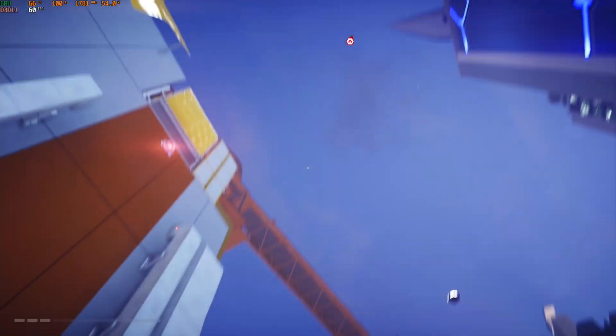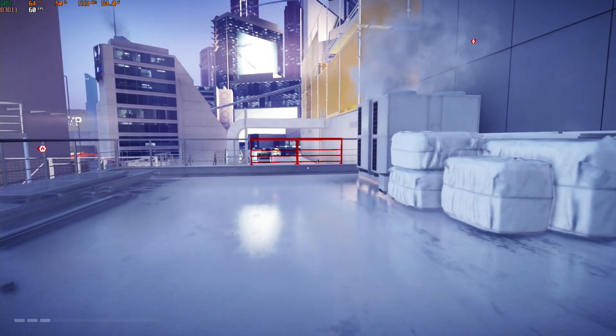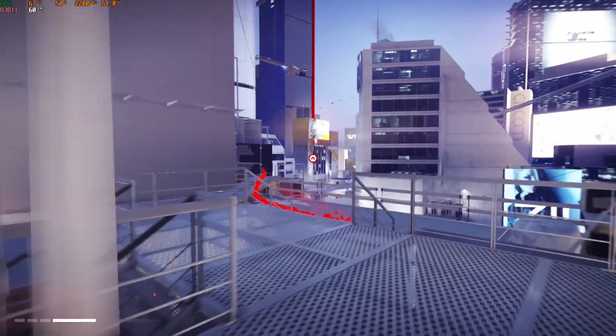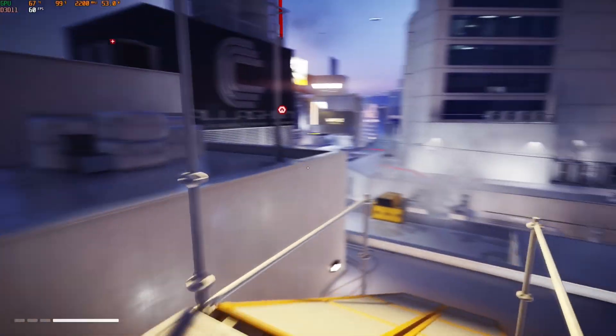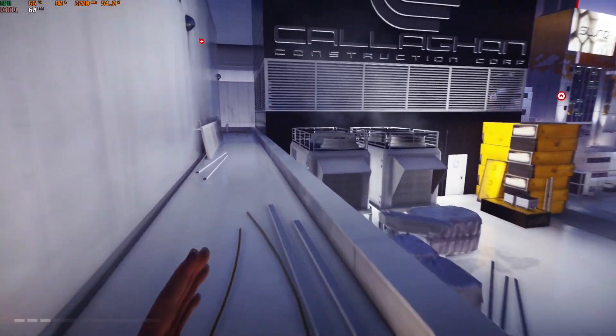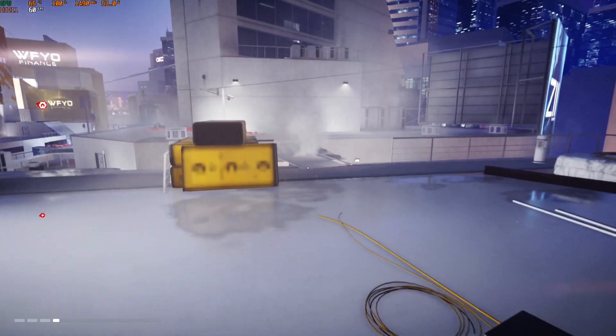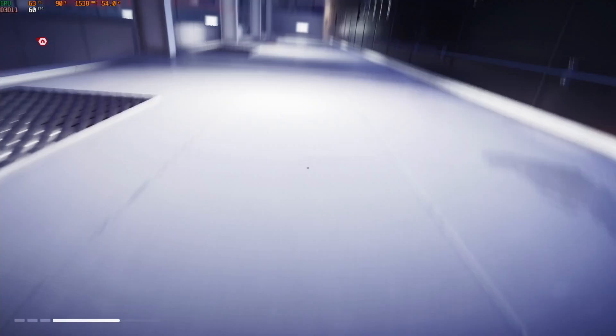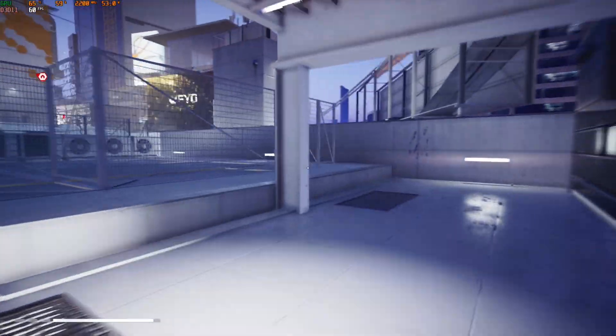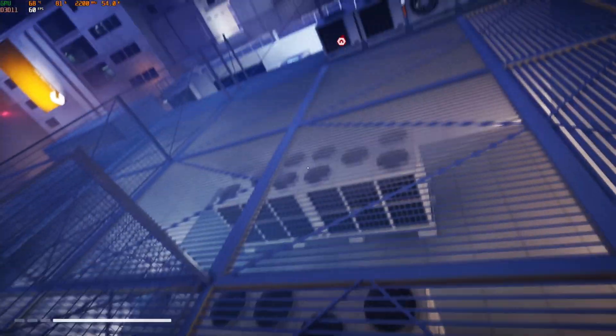This is Mirror's Edge Catalyst, and you can see looking around with the mouse it's lovely and responsive at 60fps, running at 1080p and not struggling at all. I just haven't played it for ages so I don't really know the controls, but it is really enjoyable. It just looks great and really smooth. The gameplay is really good but I've kind of forgotten how to play it — I think I played it on Xbox before.